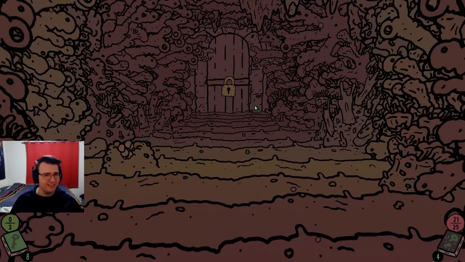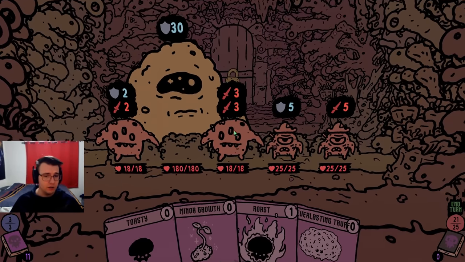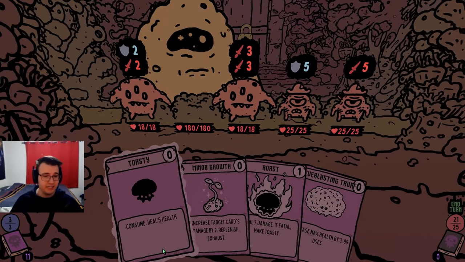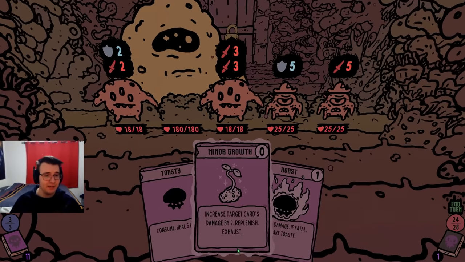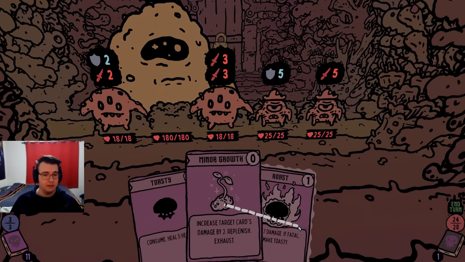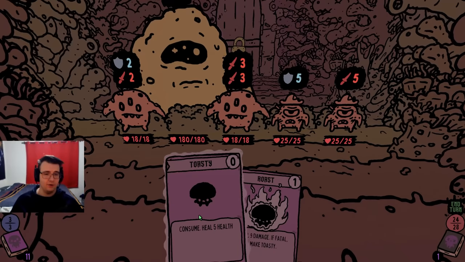This is probably going to be a hard fight. Oh, 30 armor. Oh god, I'm getting dealt 11. Oh, yikes. Let's give myself max HP. No, sorry, I missed this. I'm getting dealt 13. I'll give you more damage. I don't even know what to hit. I don't know if I want to heal.